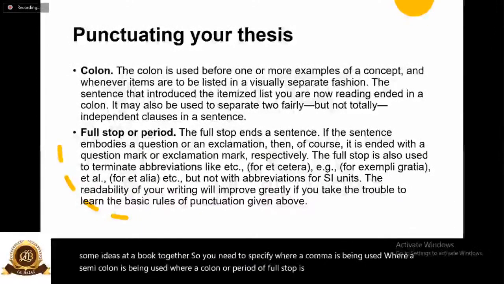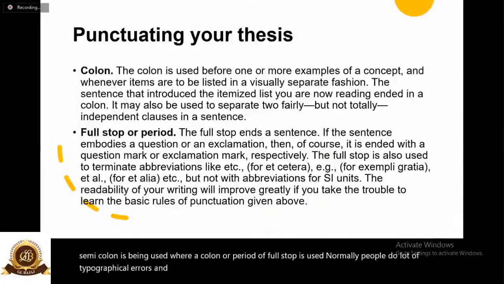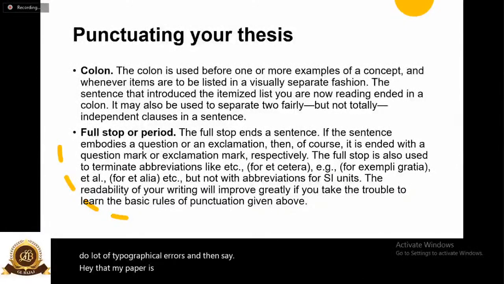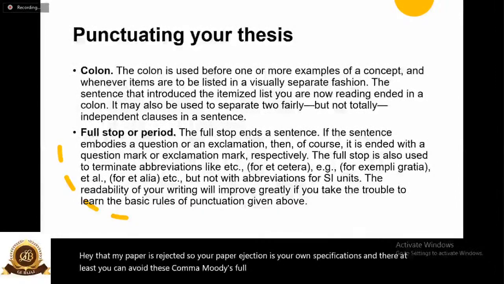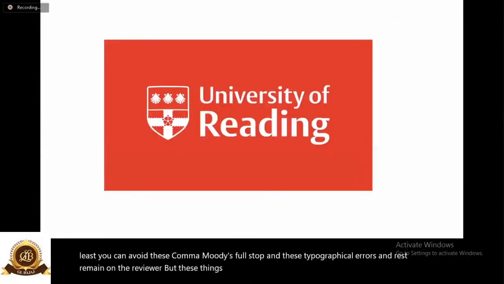Normally people make a lot of typographical errors and then say that my paper is rejected. So your paper's rejection is your own doing, and at least you can avoid these comma, these full stop, and these typographical errors, and the rest remains on the reviewer, but these things could be avoided in a very easy fashion.